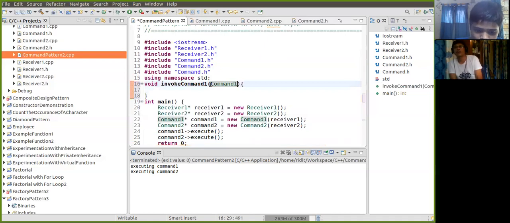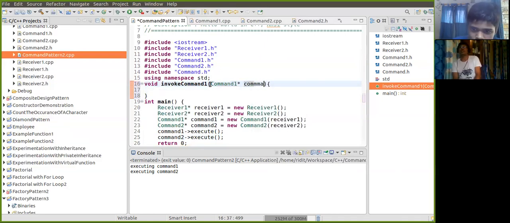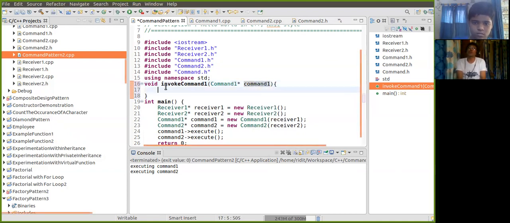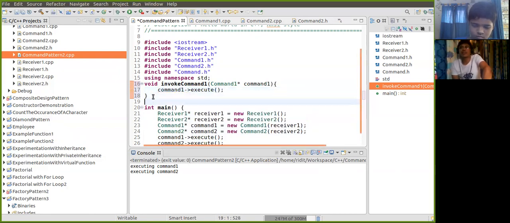So command one reference, and then command one dot execute. Similarly the invoke command for command two.